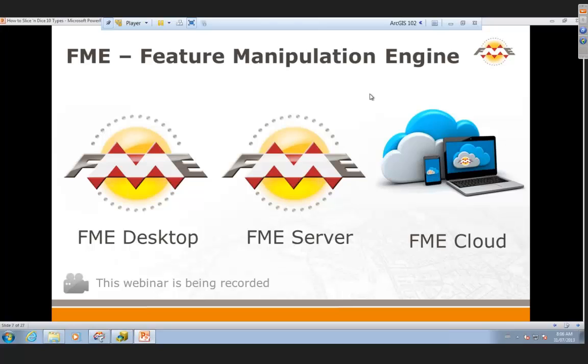And FME Cloud is a brand new thing where that is the hosted thing, where we basically host for you an FME server in the Amazon cloud, and then you can just pay for that on an hourly or an annual basis. Take those rules or those transformations you made on your desktop, push them up to a server in the cloud, and then suddenly all kinds of data starts moving without you having to have your own IT department even know about it, actually.